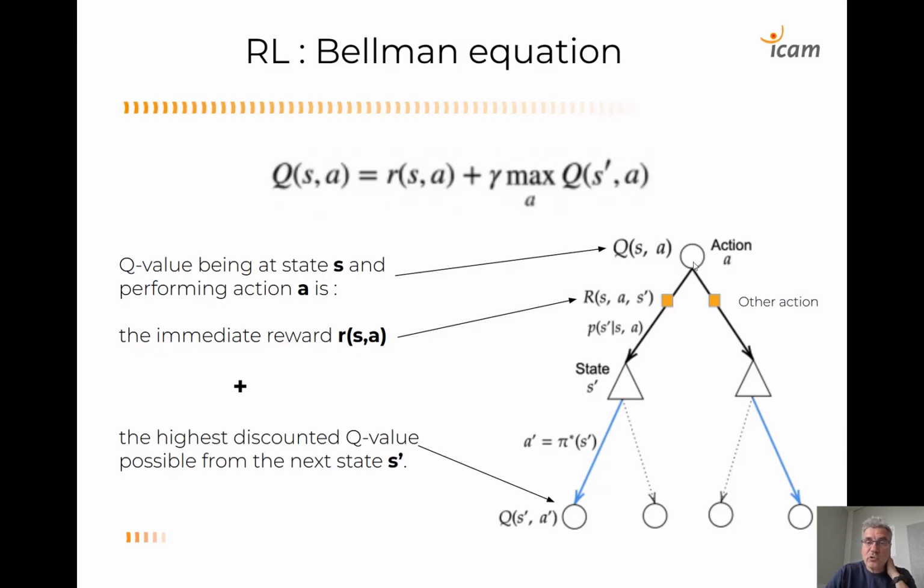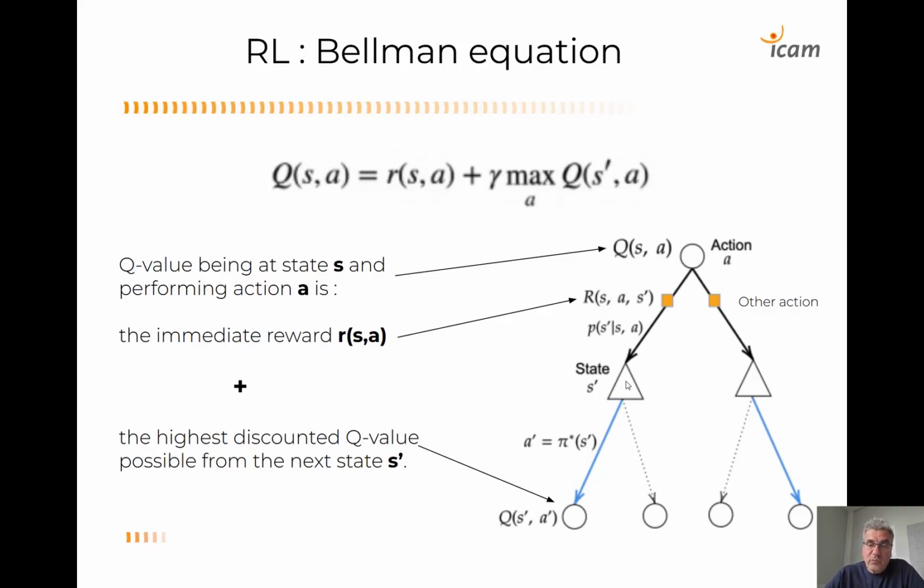You can choose action A, another action A1, A2, A3, and so on. If you choose the action A, you will receive a reward, the immediate reward, from choosing the action A being on the state S. Doing this, your next state will be S prime. This value, this R, is the reward from choosing the action A from state S and going to the next state S prime.